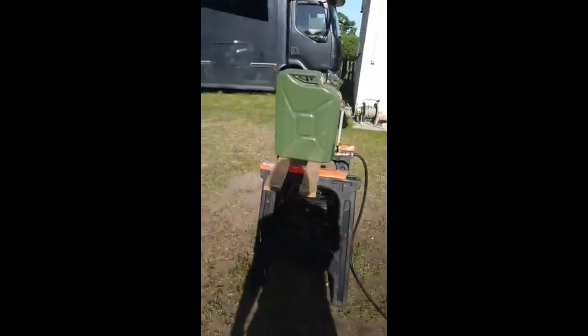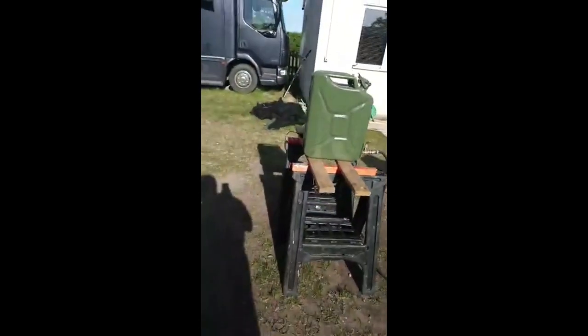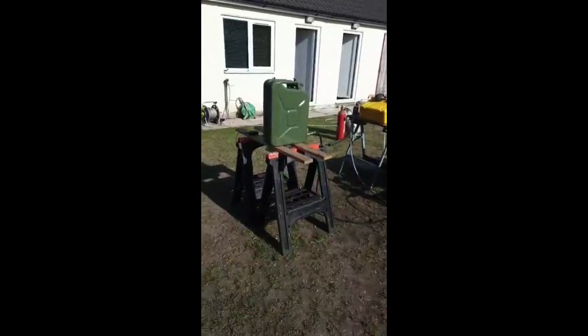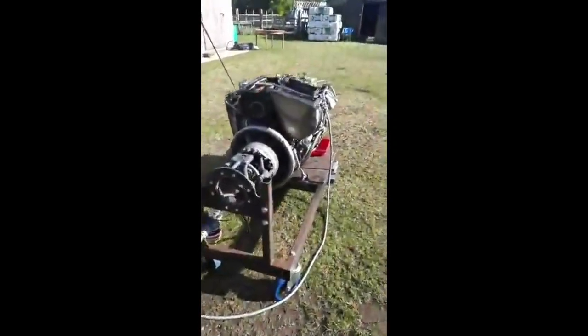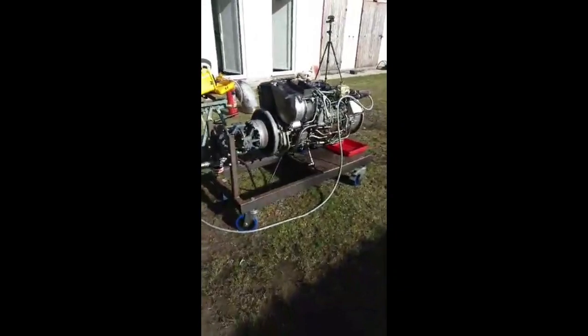Not as thirsty as the engine we ran yesterday. I think we used approximately 48 litres in those two runs yesterday. This isn't a thrust engine. This is a shaft engine. It's designed to produce shaft horsepower.